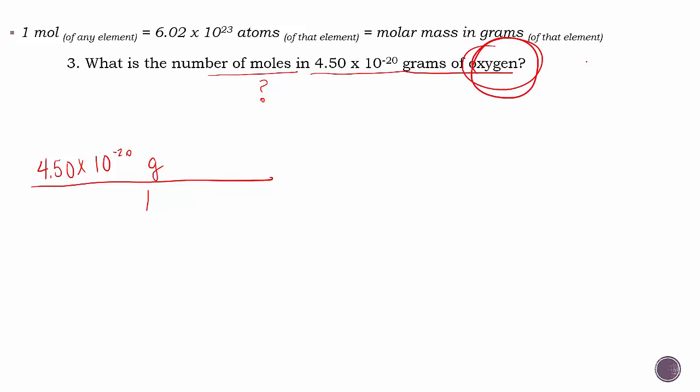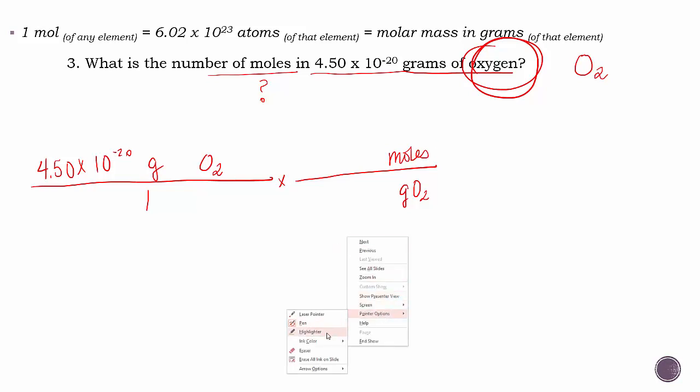Now, this one's a little tricky because oxygen is one of those special diatomic elements that we talked about. So oxygen, every time we calculate with it, is O2. So we're going to write the chemical formula for it as O2 every time. From there, we're going to just continue calculating. So we're going to multiply by a line. We're going to bring grams of O2 down diagonal as always. And then we are calculating moles. So we're going to put moles of O2 up top.